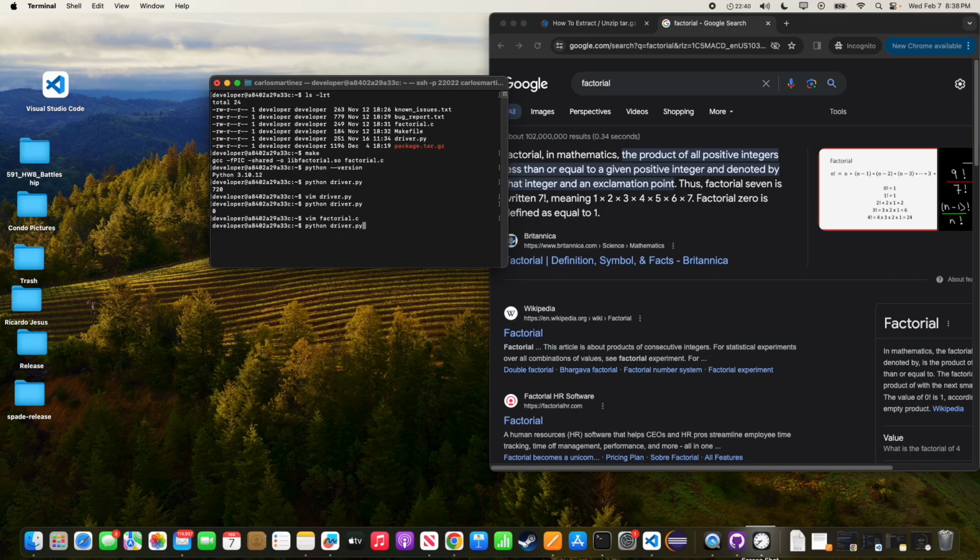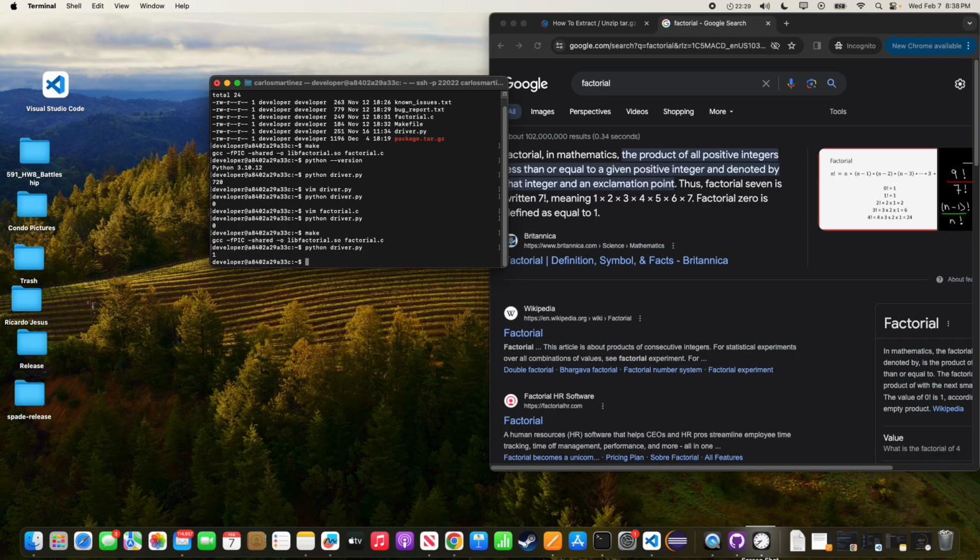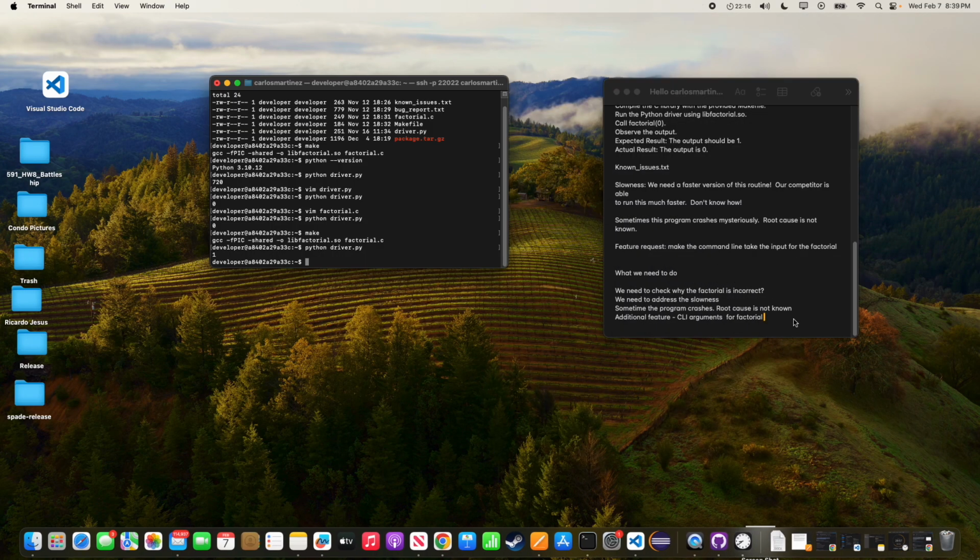Now then, let's try running this factorial. Python driver. Okay, so the simplest thing that might possibly work, we replace that factorial. We updated the logic inside that file.